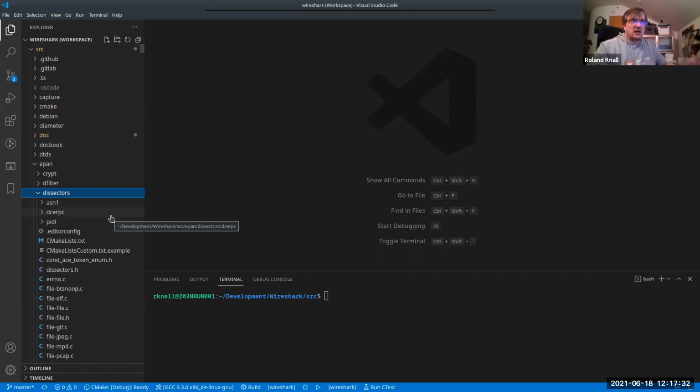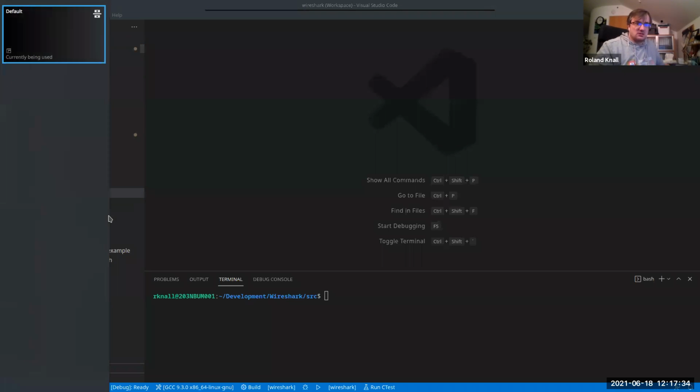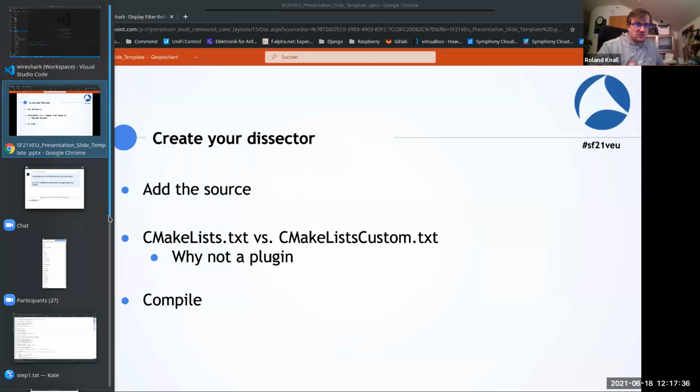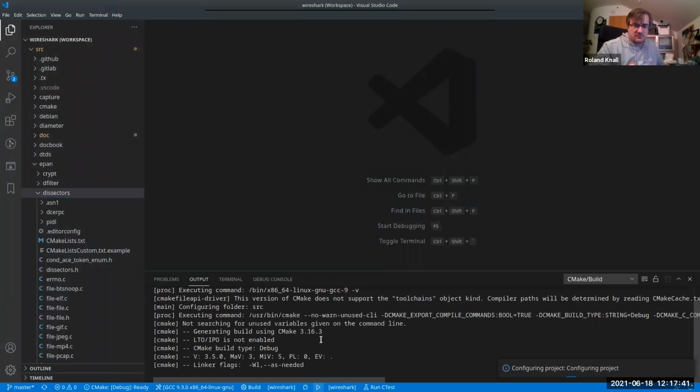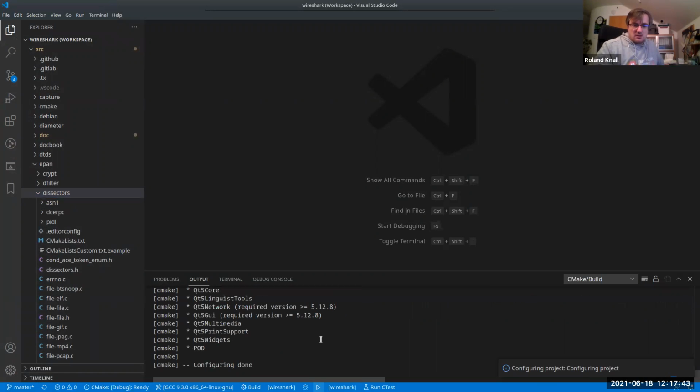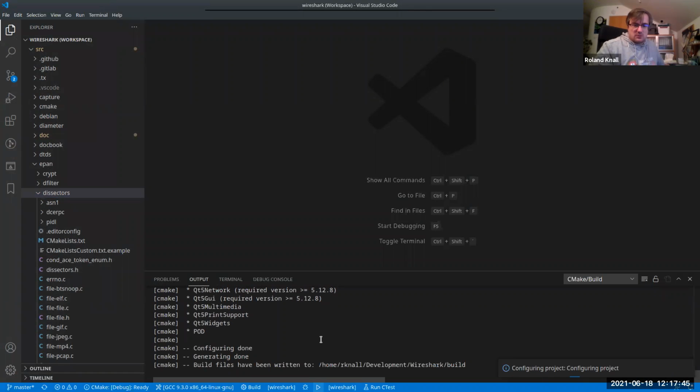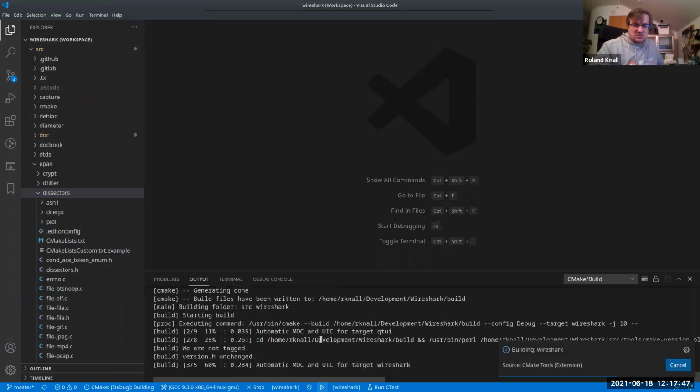Now, let's take a look at what we want to do in this example course. So I'm gonna fire up Wireshark real quick here, and hoping it doesn't have to recompile because I just compiled it.